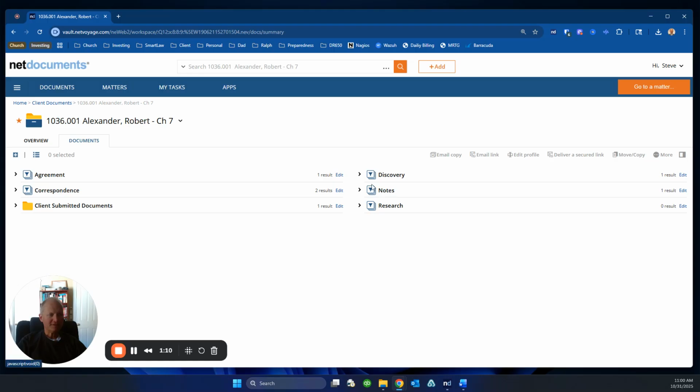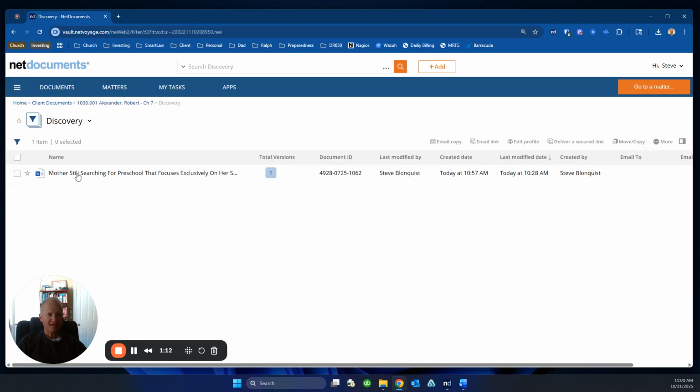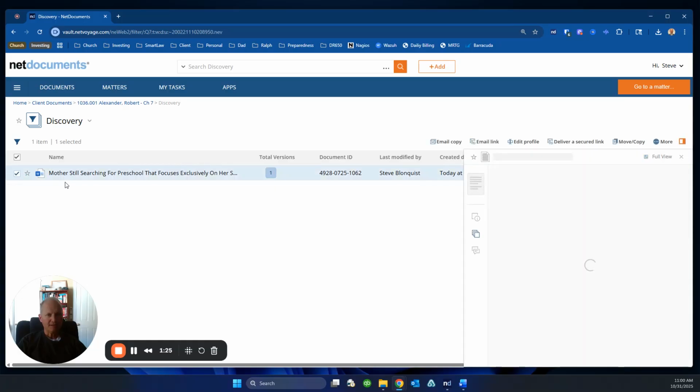If I look over here at Discovery, I can see that I have a single document here. The way NetDocuments does versions is contain the versions within a single document format. So if I click to the left of my document and click on the box, I have this little tab over here that shows me the versions of the document.